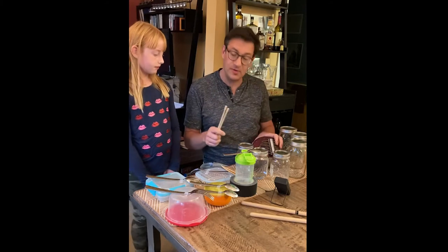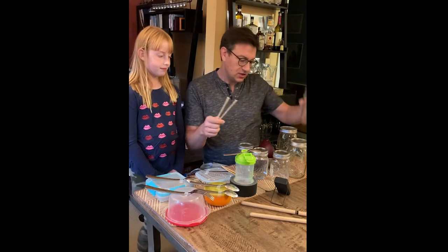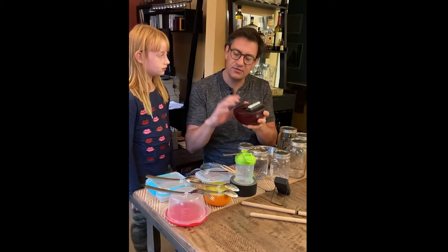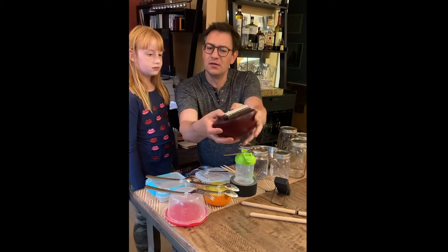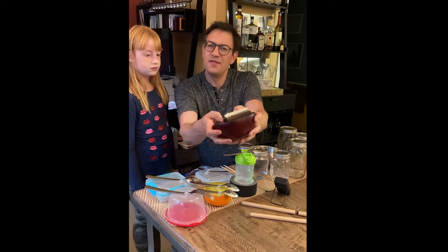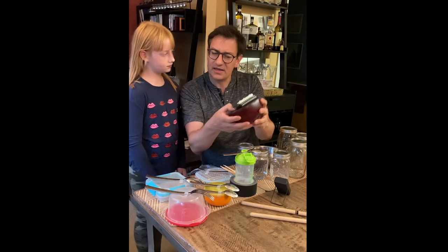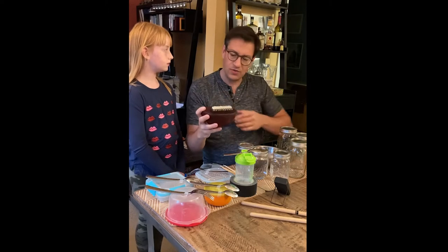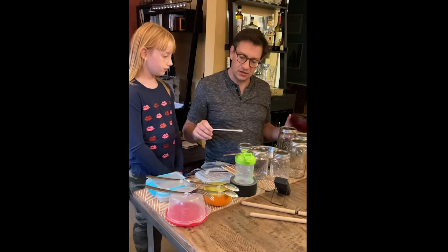What actually ended up mimicking the sound of the mbira pretty well were these glass jars — simple glass jars with metal lids. What's interesting about the mbira is that it creates kind of a fuzzy pitch, a more complicated sound than a glockenspiel. There's more information in that sound — not just a single pitch, but some upper harmonics and a somewhat fuzzy, multi-tonal aspect to some of these tines when they're plucked. I thought the metal lids of these jars sounded pretty similar.